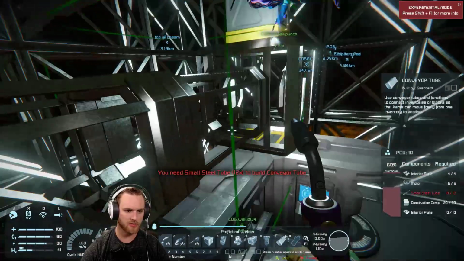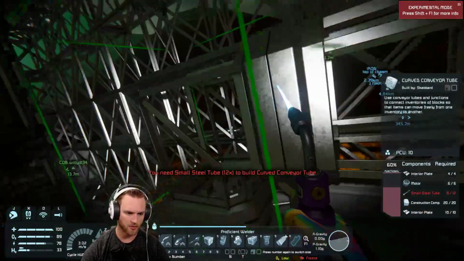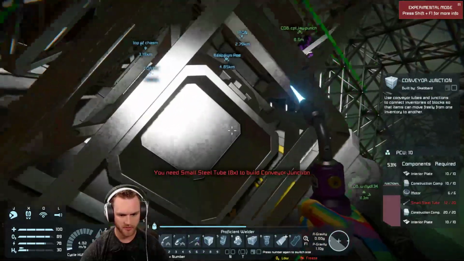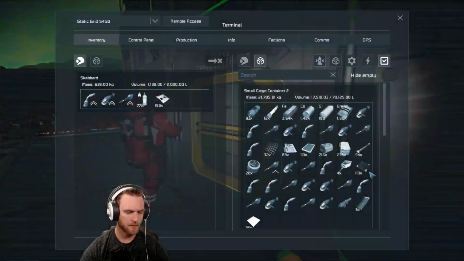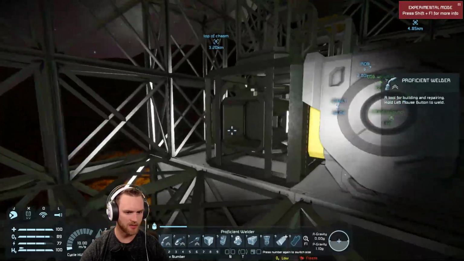Oh, we still don't have motors, do we? No, I think I motored them out. Oh, we're good. Yeah, we're good on motors. Okay, we need small steel tubes. Yep. I'm going to get more iron, boys. Small steel tubes, this should do it. And then our cryo chamber should be hooked up.